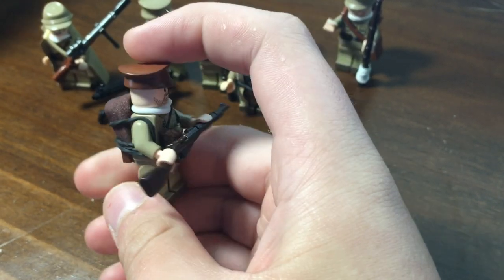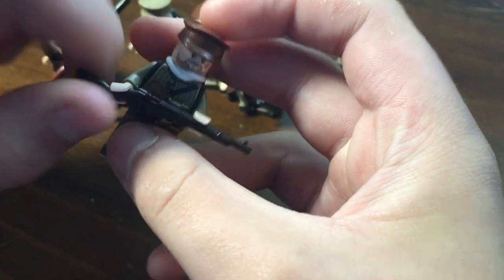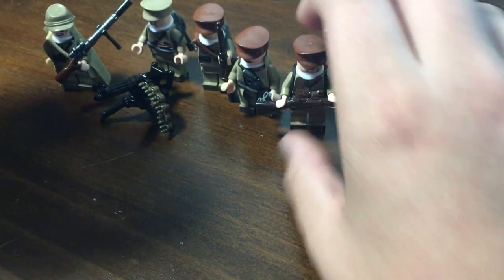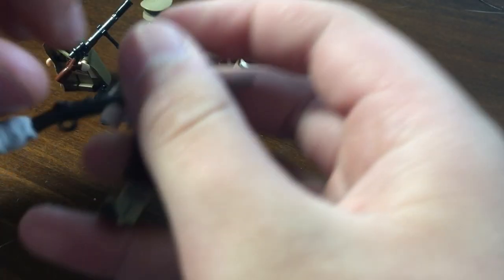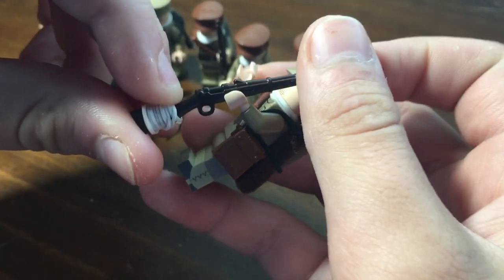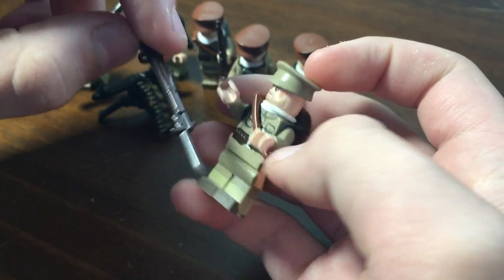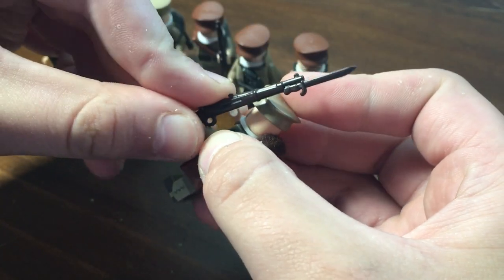Here's this other soldier, armed with more gear. This time he's got the Mosin-Nagant infantry in dark brown, a little bit more accurate to the time period. And then this guy, he just has an M1903 sniper, or not sniper, just an M1903. Not accurate, but I wanted to add something with a bayonet on it.